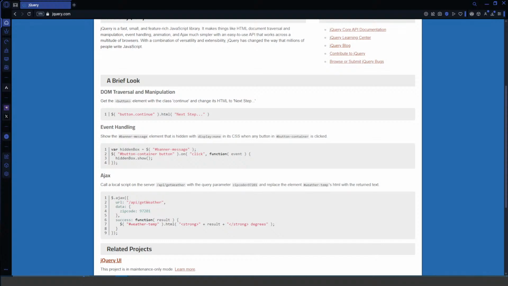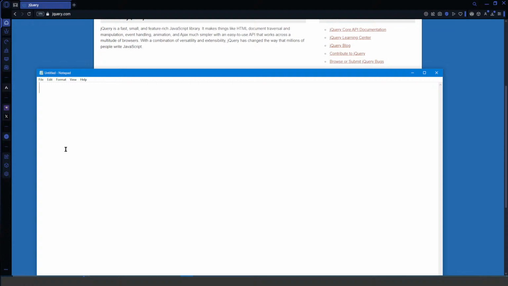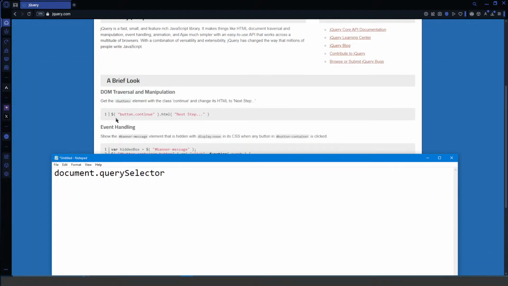Now, if I were to write this one line of code here in regular JavaScript, it'd look a little something like this, right? The first thing that I would have to do is document.querySelector. Then I find my button. Since I use querySelector instead of getElementById, I can use button.continue here as well.